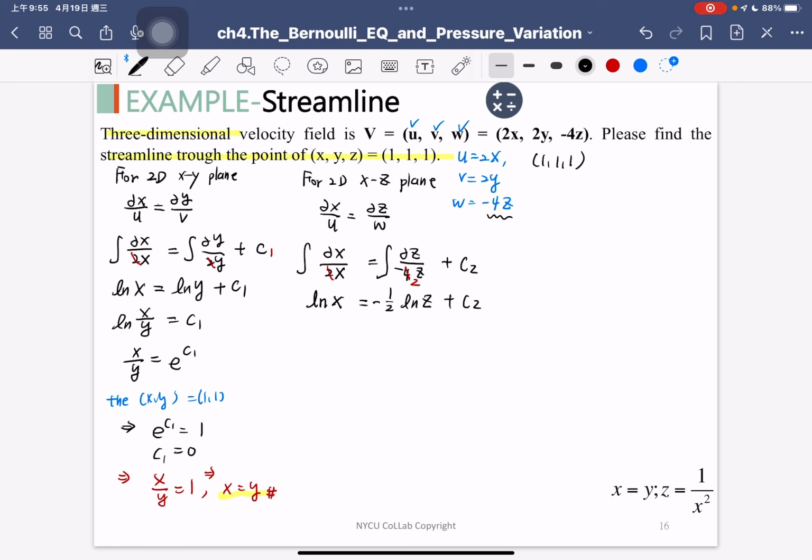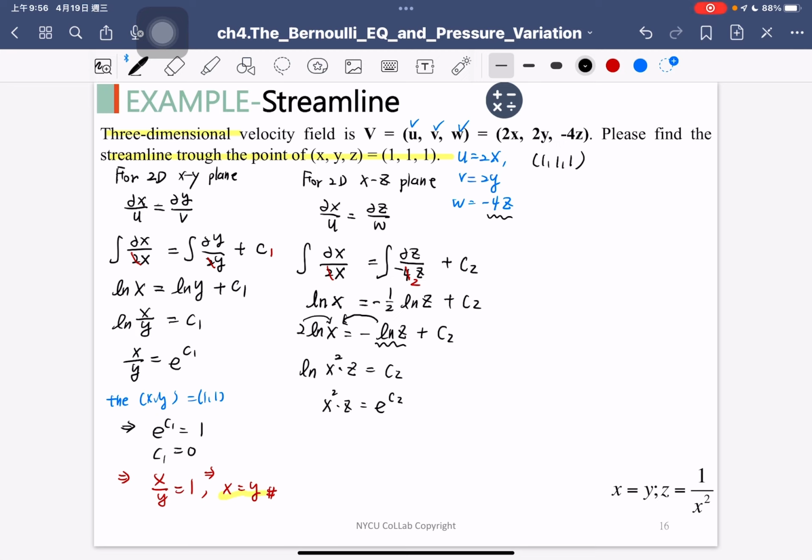So on both sides we can multiply by two. Now we have 2 times ln x, and there's a minus ln z, and we keep the constant still as C2. Okay, it's just a constant, so I didn't change the label. And we move the ln z to the left, so it becomes plus. So we merge the logs together: because I put the power inside the x to be x squared, and multiply z will equal to C2. So finally we know that x squared multiplied by z will equal to exponential C2.